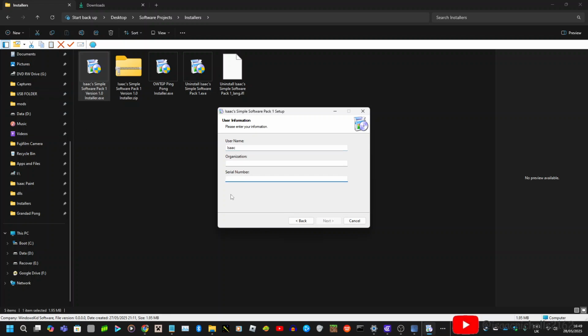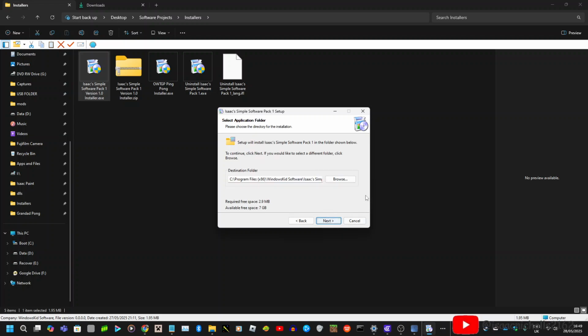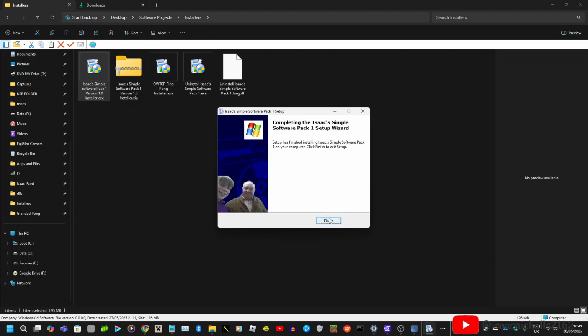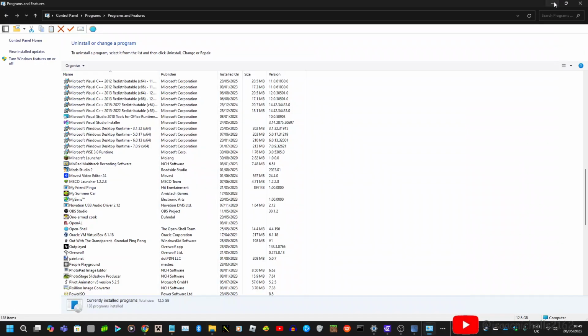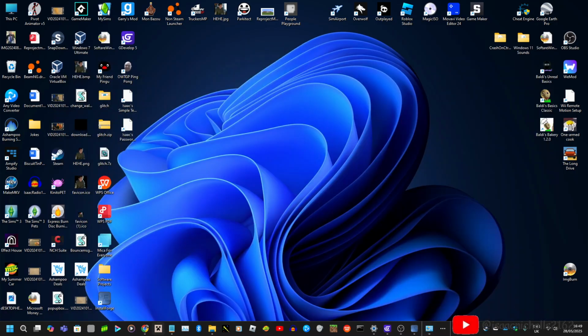So now I'll just go dash 0000 dash 0000 dash 0000 and then next, and then yeah. I need to fix this installer because the icons don't work properly. Now it's finished.